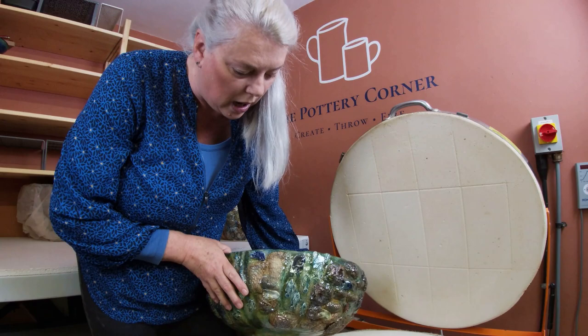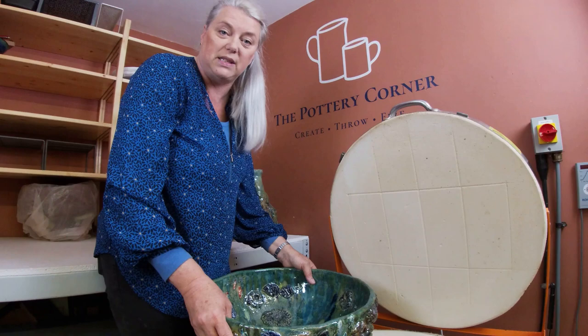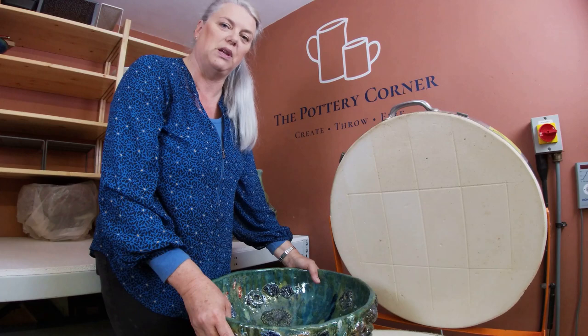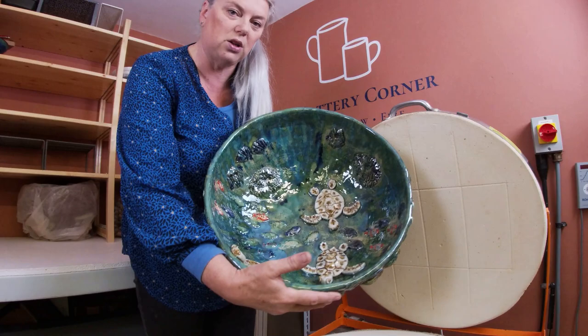I'm going to inch my fingers in and lift the whole thing out. I reglazed this — initially I put some underglazes on it with a clear glaze over the top, but I wasn't really happy with it. On a big piece like this, the option is to reglaze it. As you'll know from my previous videos, we spray it with hairspray, let it dry, then put your glaze over the top and let it dry between coats. It takes a long time to dry because the clay is no longer porous having already been through the kiln once.